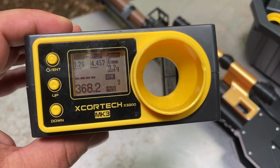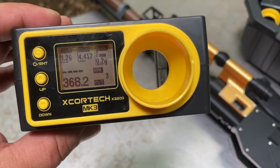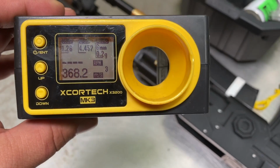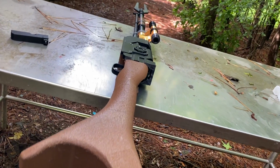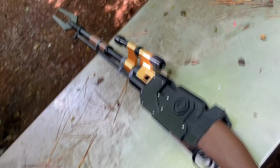Starting this bad boy with 0.20 gram BBs, the velocity came out to 368 feet per second, and it stayed relatively close within 2 to 3 feet per second. This is relatively low, so I was surprised that it actually reached out there. With the stock VSR-10 in it, it was capable of shooting 4.8s, but it would not hop them very well.